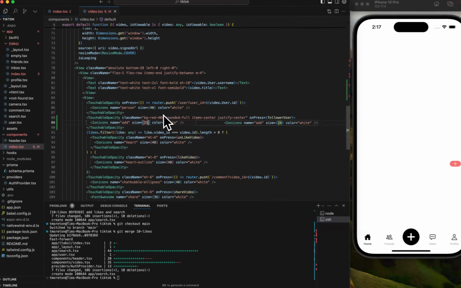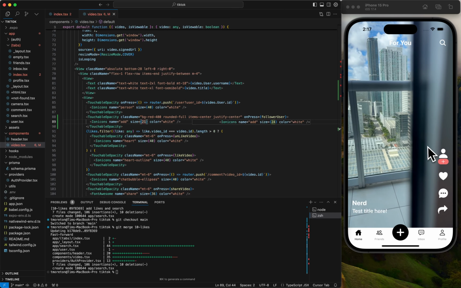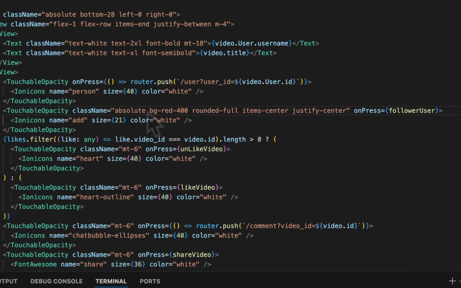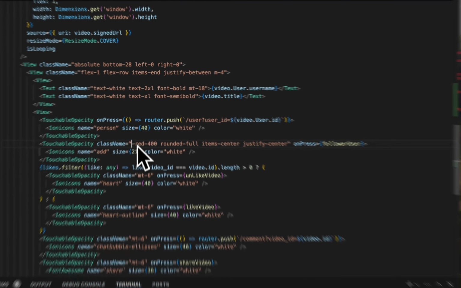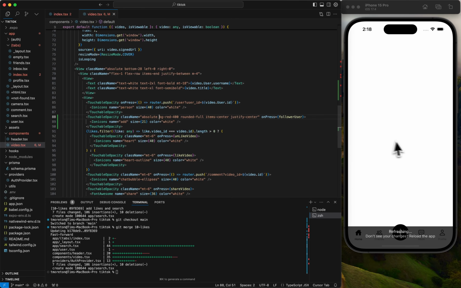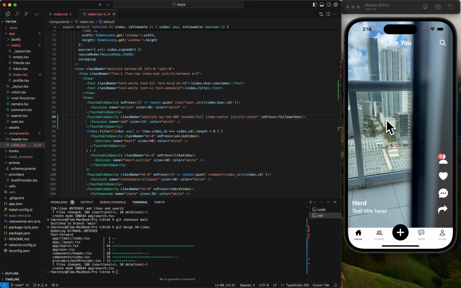It's filling the width of the whole object, so we kind of want to do absolute. Not on the head. Let's do bottom right.